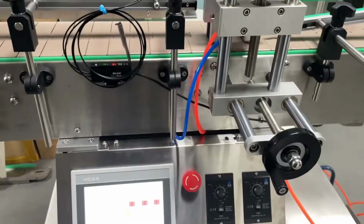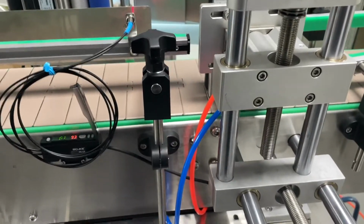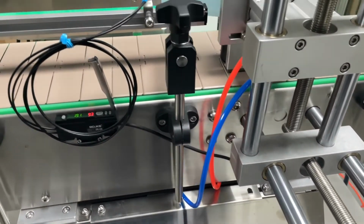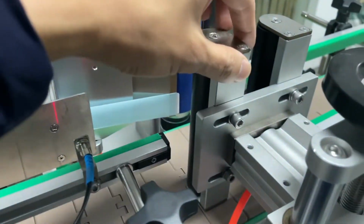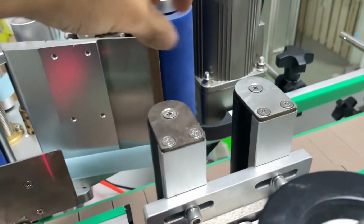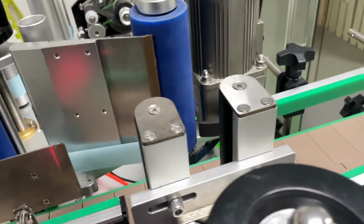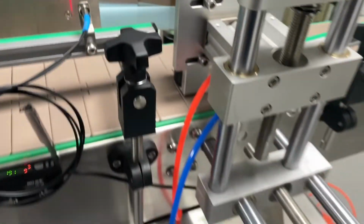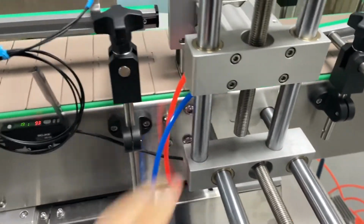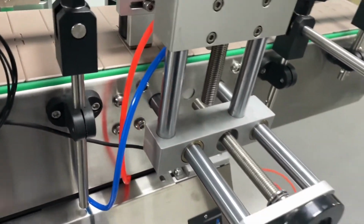In this video, I'm going to show you how to use this clamp labeling machine. We call it a clamp labeling machine because we have a clamp mechanism here that clamps down the bottle, lets the bottle spin, and then applies the label to it. The first thing when you receive this machine is to install this clamp mechanism.